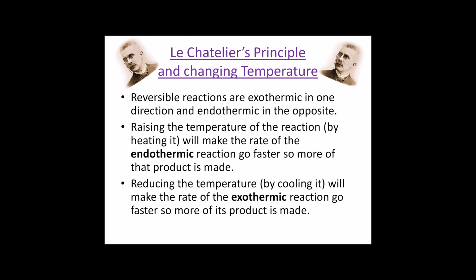Conversely, if we reduce the temperature, for example we stick our reaction inside a fridge, it'll make the rate of the exothermic reaction go faster so more of that product is made. So it's trying to oppose the cooling, it's trying to give out heat to oppose the effect of cooling on the reaction.